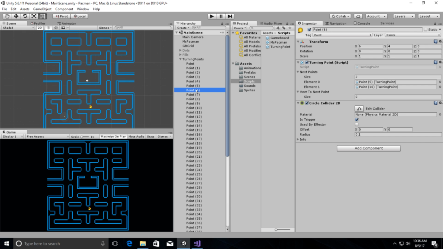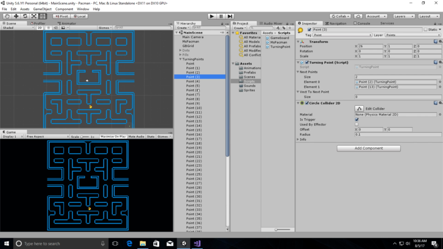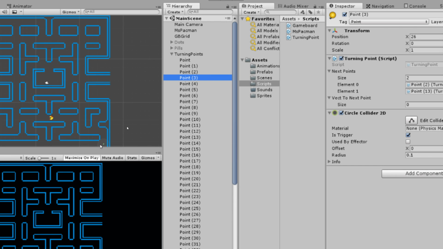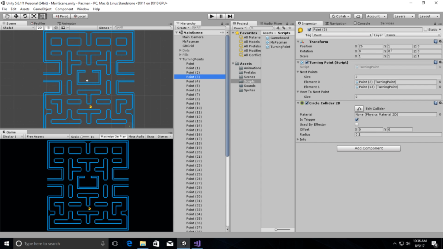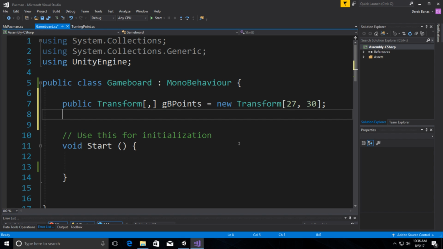And let's see if I can guess where. I don't need to guess. I just need to click a couple times here. There we go. So there is our third point, which is at the far right of the screen. And you can see that that is set for 26. So it's going to be 27 by 30. All right, so we're back inside of here. So we're going to go 27 by 30. So that's how big our array is going to be to hold every single thing we need for our game.